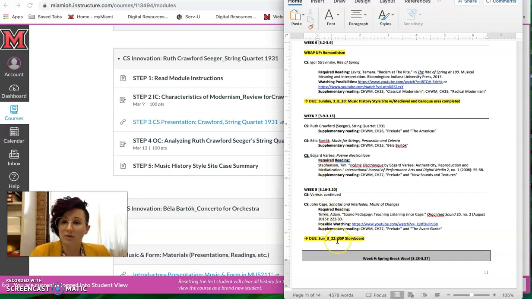Your storyboard for the digital story project is still due by next Sunday. I've heard that the libraries are all still open. However, if you are not on campus and you decided to leave, please let me know how I can facilitate your research so that you are still maintaining access to research materials. And if you're finding that more difficult or not, we might have you move to a subject or topic wherein online materials are more readily available.